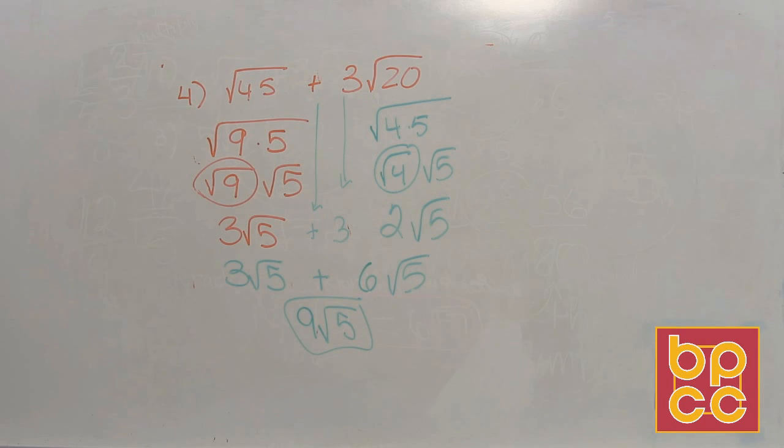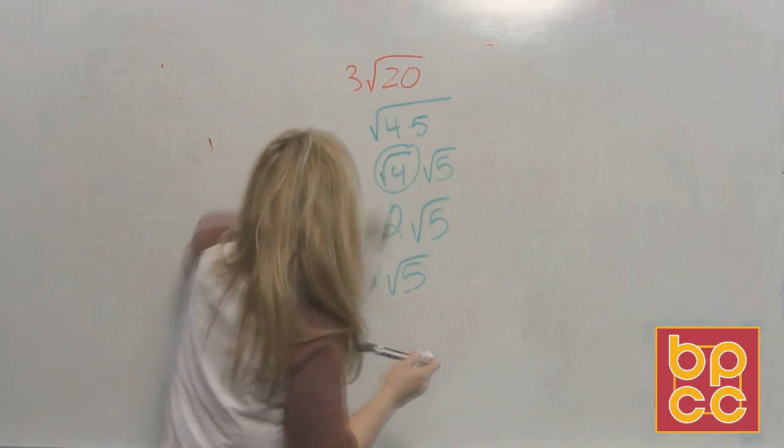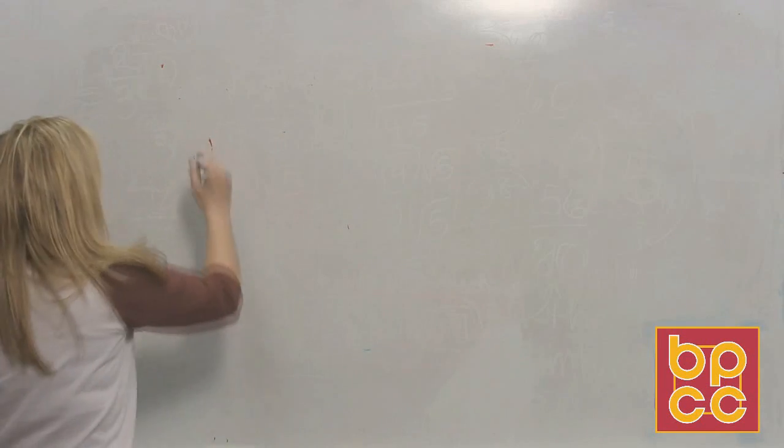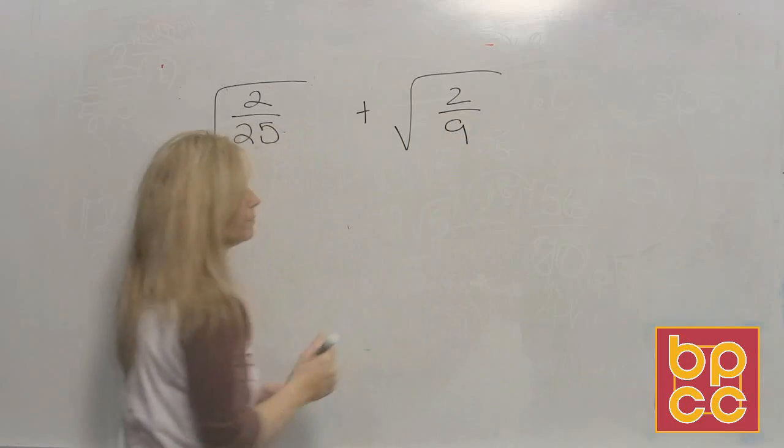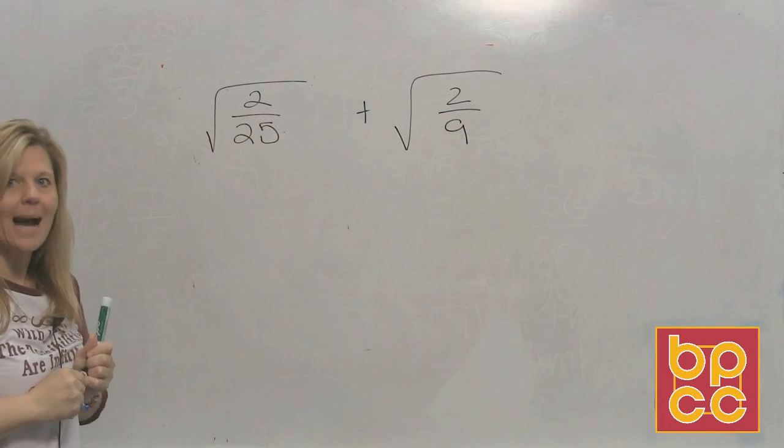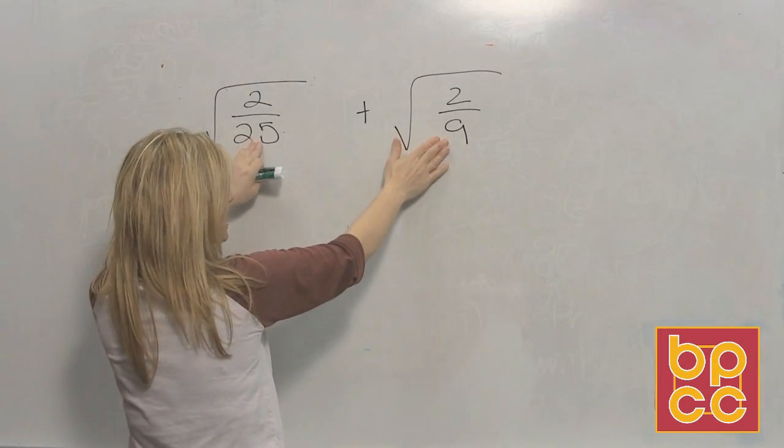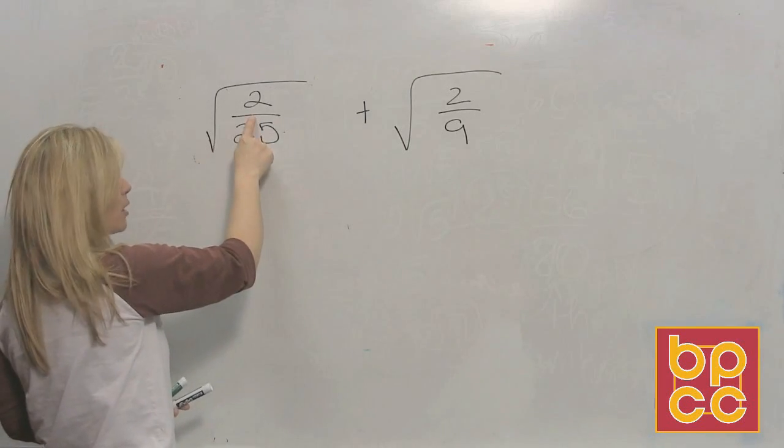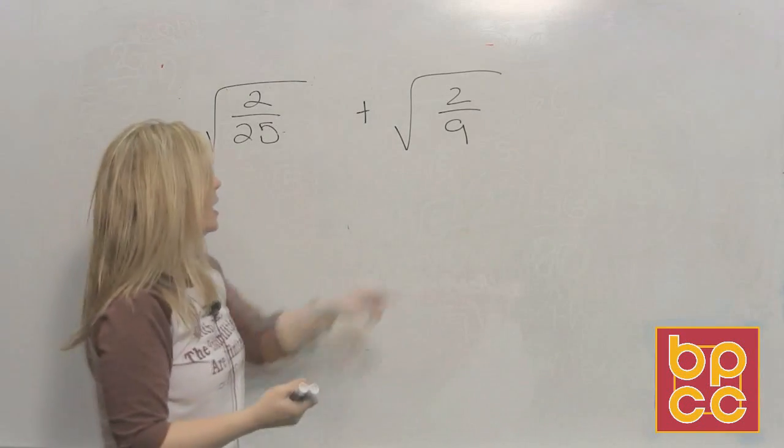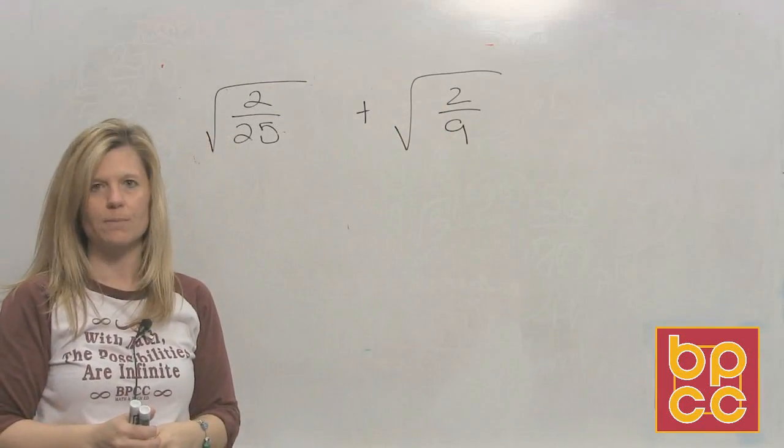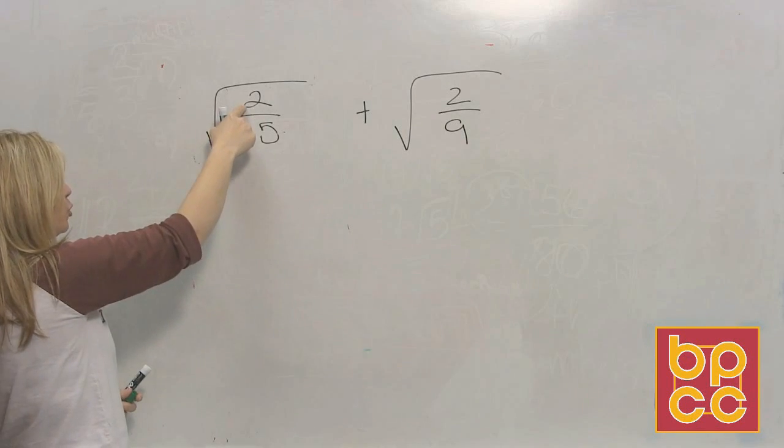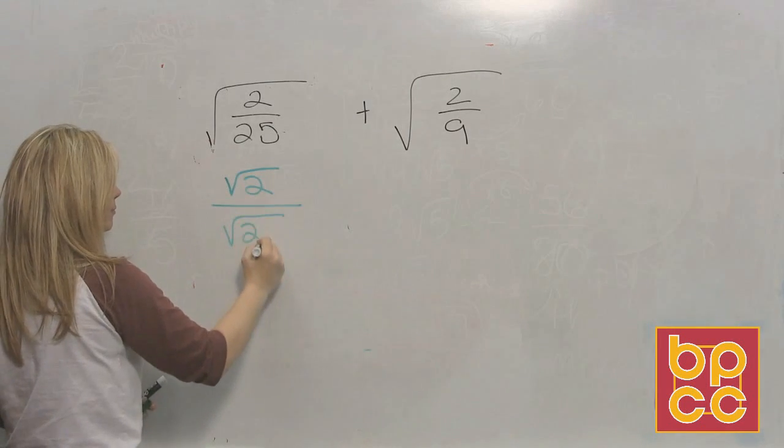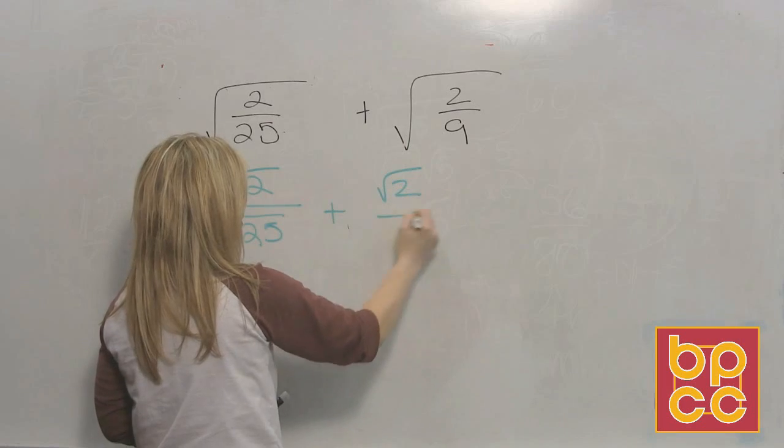Okay. Let's look at our class notes. Let's look at one more example. Let's look at example 7. So example 7 says I have square root of 2/25 plus square root of 2/9. Alright. I want to add. The rule is to add what's inside the root must be alike. These are not alike. They're not the same fraction. So let's talk about what we need to do. Well I see a division bar here. Can you reduce or divide 2 and 25? No. That's in lowest terms. Can you reduce or divide 2/9? That's in lowest terms.